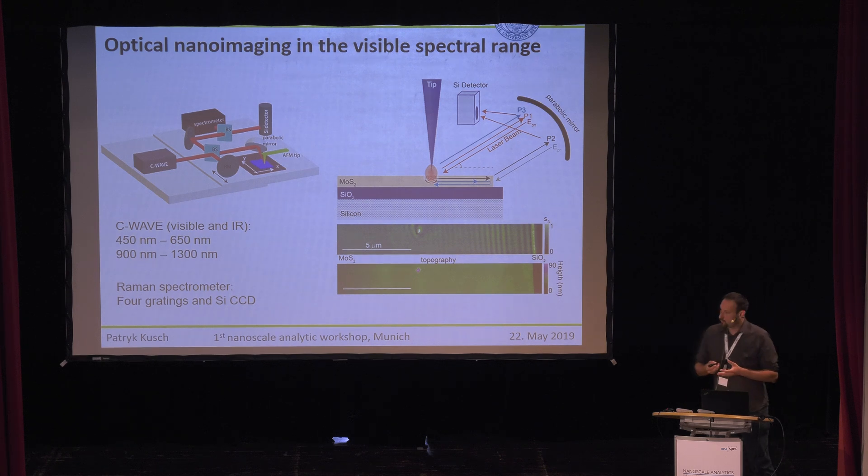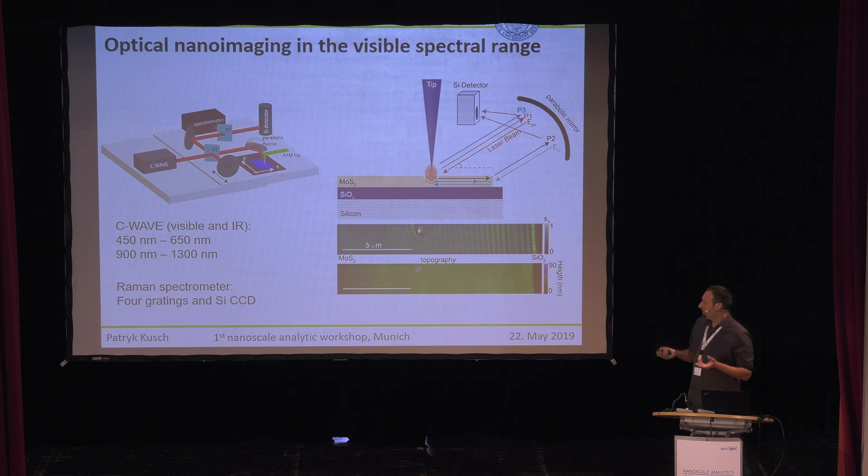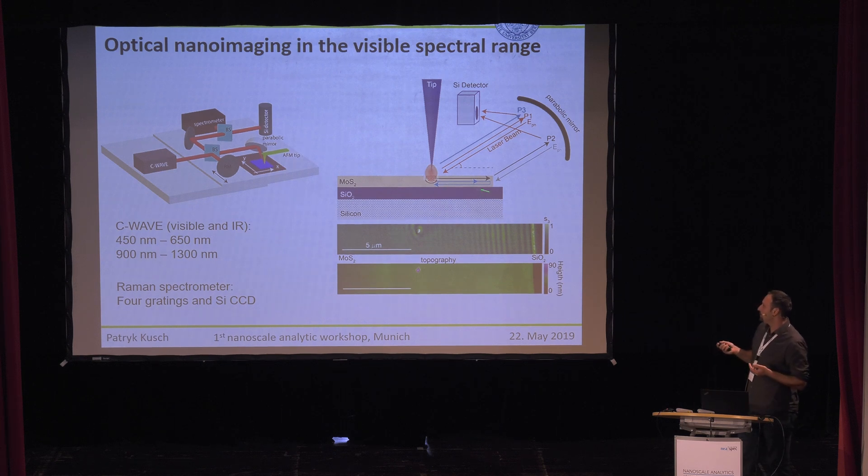We decided to go to MoS2 because MoS2 has a B-exciton, and the B-exciton can be excited around 630 nm. We took this near-field image together with AFM, and you can nicely see the fringes and how far they go inside the material. The first question is which interference causes these fringes. We have two possibilities: we can launch an exciton polariton that travels to the edge, is reflected, goes back to the tip, and then to the detector; or, as already claimed by Yu et al. in molybdenum diselenide, we launch an exciton polariton that is waveguided to the edge, recombines at the edge, is collected by the parabolic mirror, and interferes with directly backscattered light — and we see these fringes.